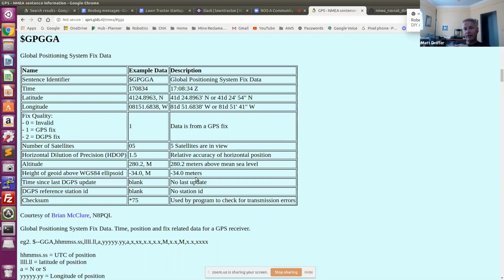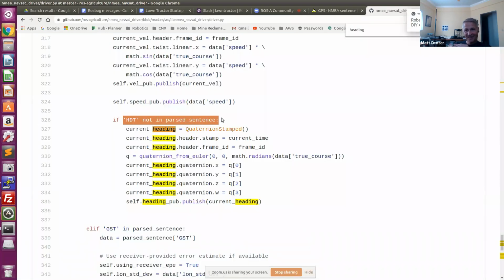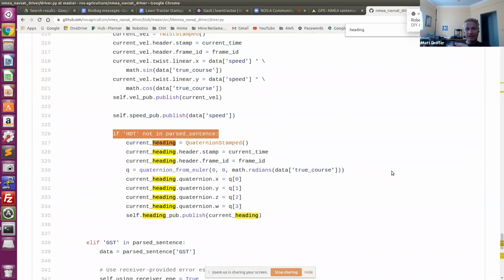That's a fallacy. You can spend a lot of time looking down that road. In the thing you just displayed, look for $GPHDT. It's a different message. Yep, exactly, Jeff. It's funny, if you go down the wrong road, you can spend a heck of a long time looking for something.